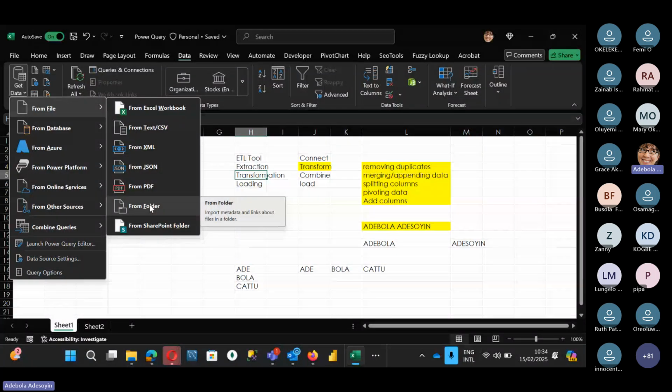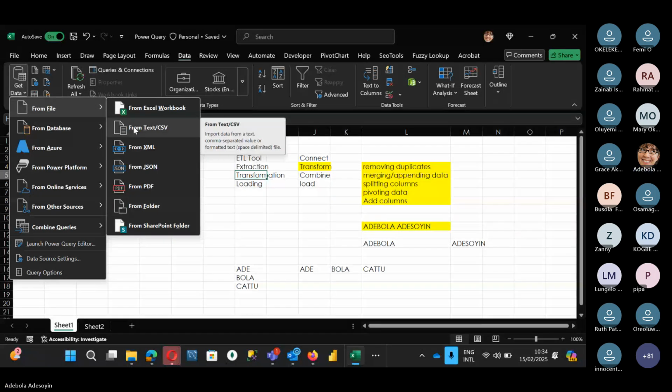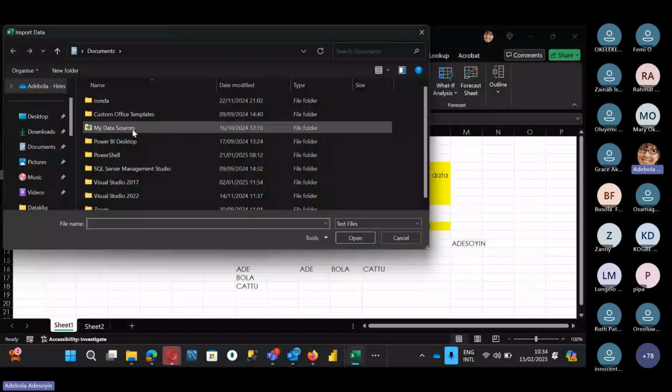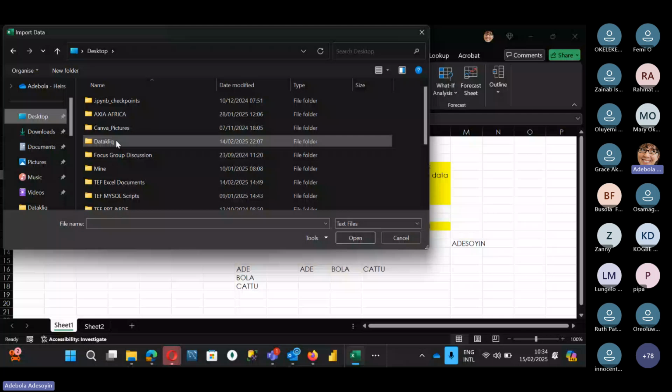Let's start with text or CSV first. If I click text or CSV, it brings me to where my data is, so you just have to locate it. Mine is on the desktop, inside Power Query. I have my shippers, calendar, categories.